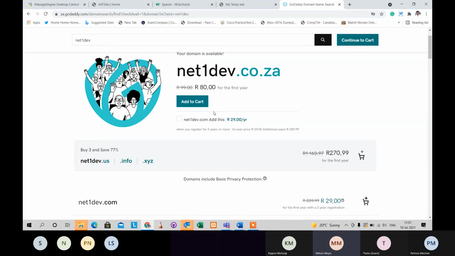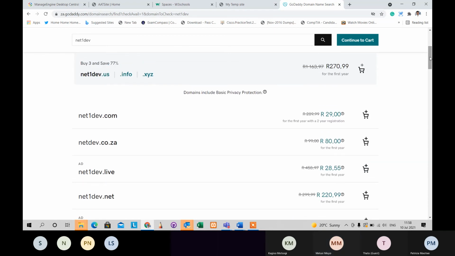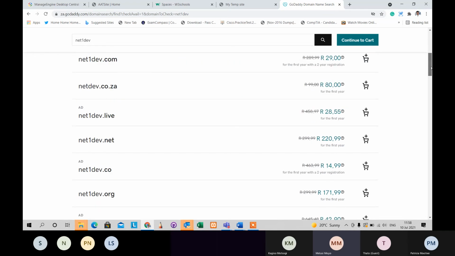So you choose this one and then say add to the cart, and after that you just make a call to them, and then they will note that now they can create a space for you where you can upload your information, and then you host your site. So your site, if I go for this one, will be net1dev.co.za. If I go for a different one down here, .us, but you don't want to go for .us. I go for .com, or if I want netdev.co.za, so these are available domain names. Livenet.org, if you prefer .org, you go for .org.